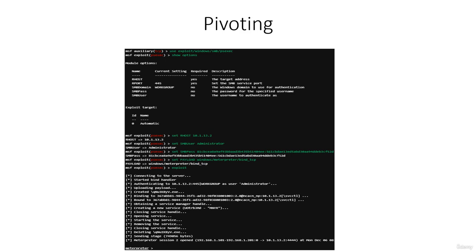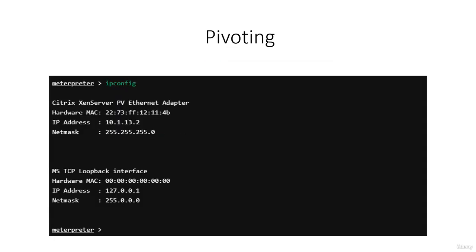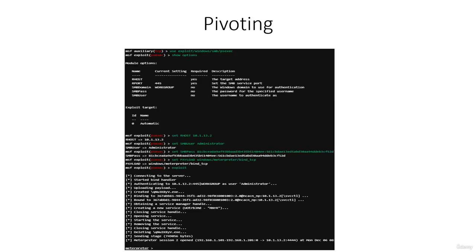The local administrator password is frequently the same across the entire enterprise. As you can see, our attack was successful, and you can see in the output that we have a Meterpreter session connecting on 10.1.13.2 via our existing Meterpreter session, this one, 192.168.1.201.